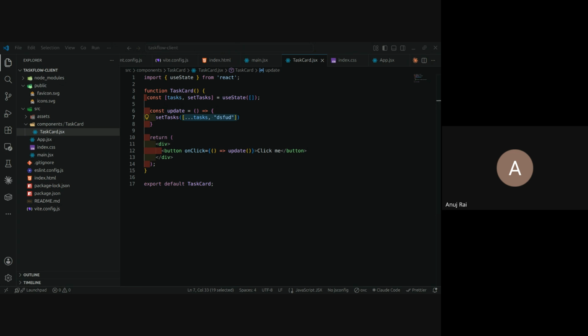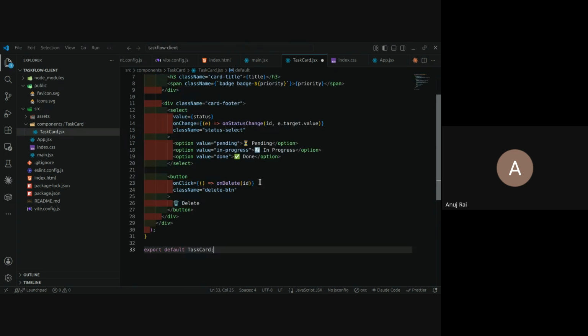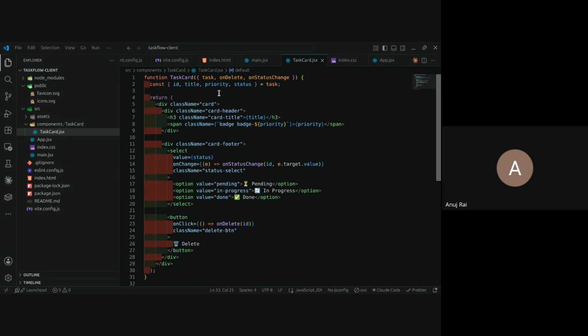So let's update the task card code. Here we will pass the task as a prop, and then onDelete and onStatusChange events to handle those actions.